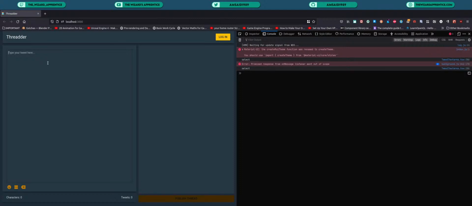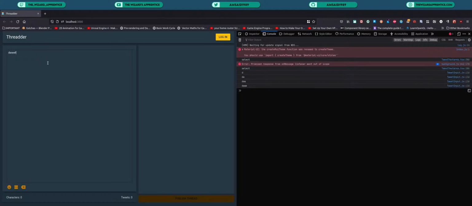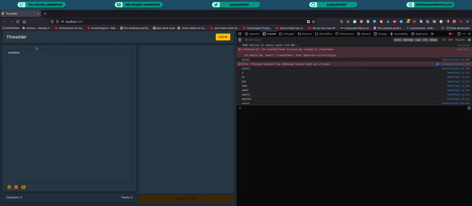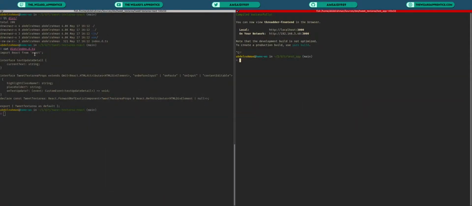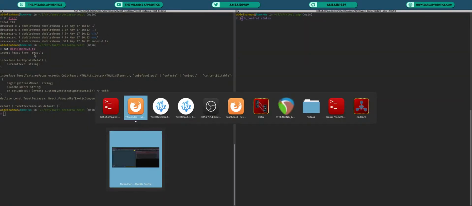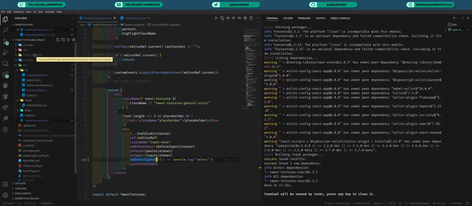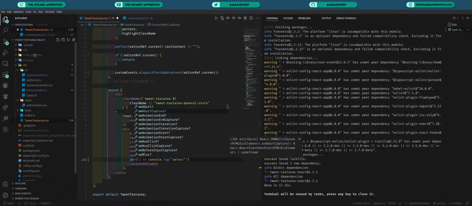Okay. Still doing the same thing. Yeah, that doesn't do anything. Let's see. On board with capture animation.